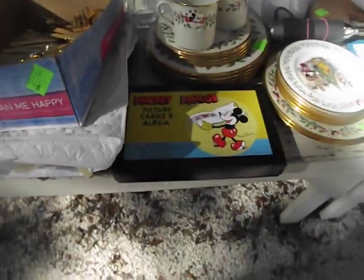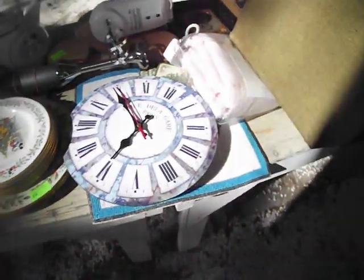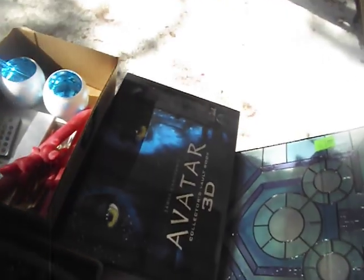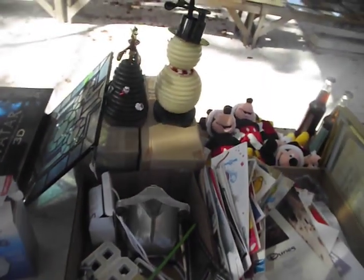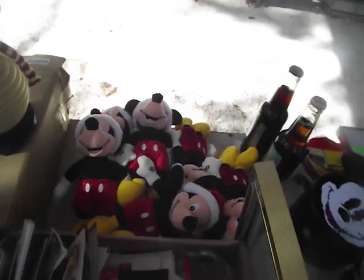A couple of vintage bottles. Mickey Mouse picture cards. Mickey dishes, Mickey mats, and everything Mickey you could ever think of. That old typewriter. A little Disney bucket there. Stained glass wannabe. A couple of candles. You get the snowman in the tree — made out of beeswax I believe. A nice Disney collection there. You get the Mickey Mouse — we'll do a choice out of those.